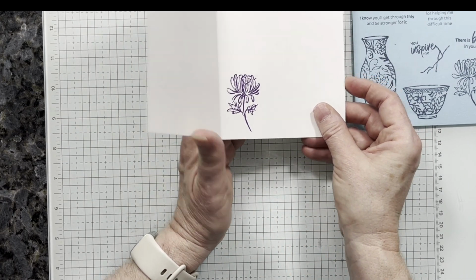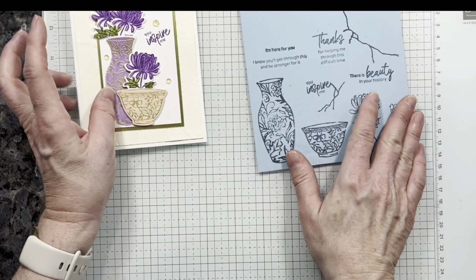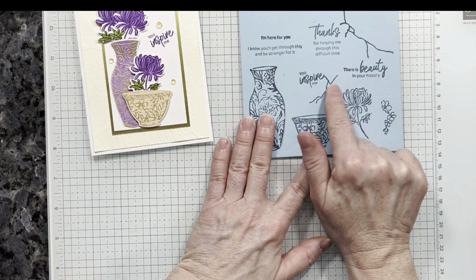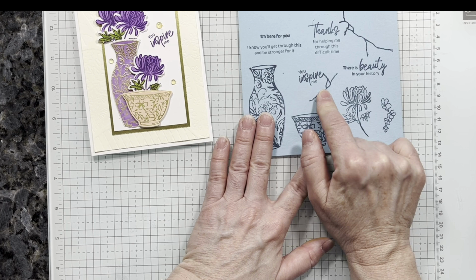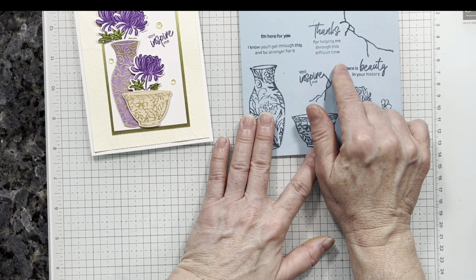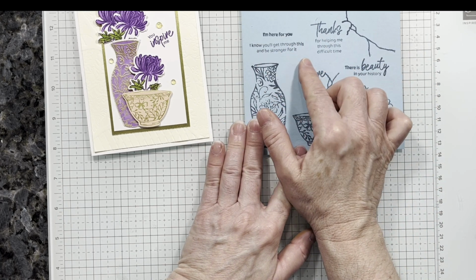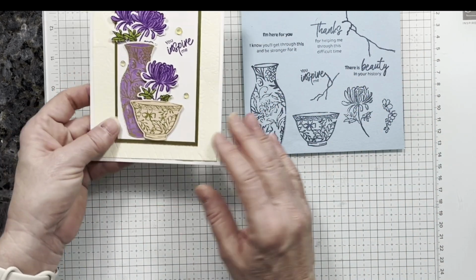And I did put a flower on the inside. And I love this expression, you inspire me. So there's a couple of different expressions with this. You inspire me. There's beauty in your history. Thanks for helping me through this difficult time. And I'm here for you, and I know you'll get through this and be stronger for it.